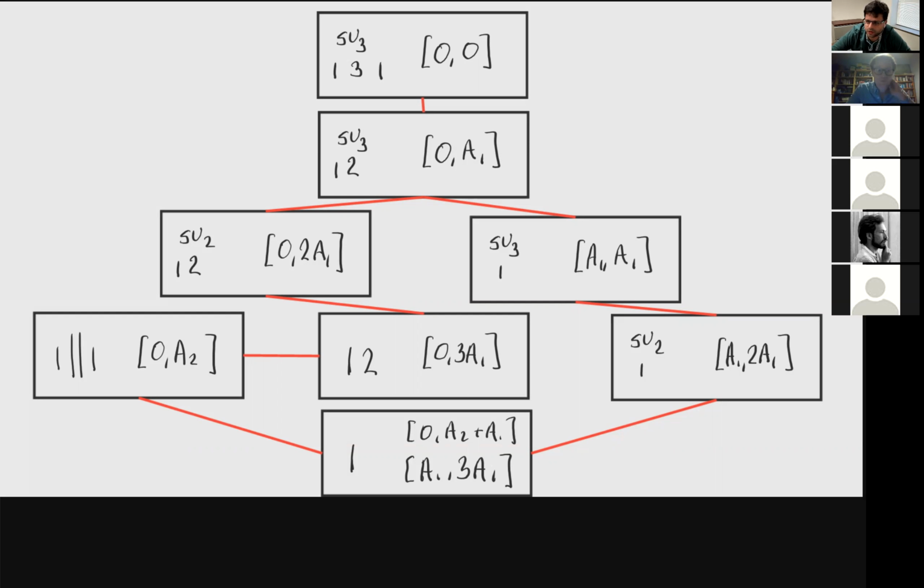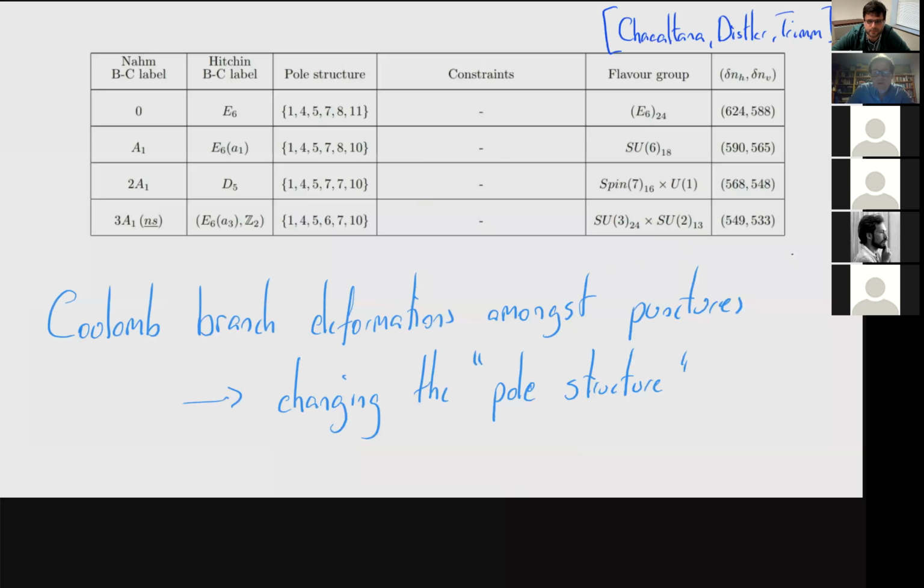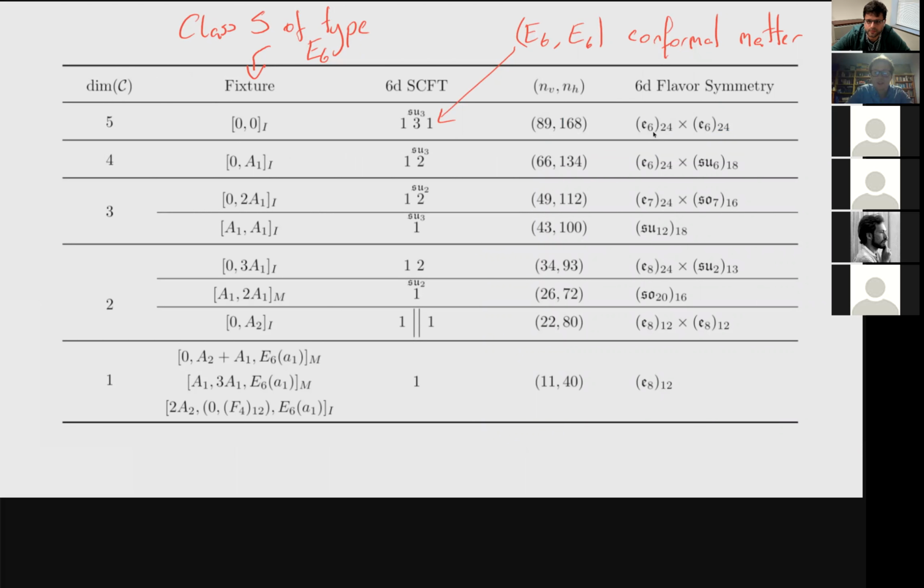But this happens because of Higgsing when you give this VEV, right? So indeed. So if you look, for example, you can see, where did I show the table? So this corresponds to Higgsing the flavor symmetry. So you have E6 24 here, and when you do this transformation of this puncture, you get SU6 18, which is the SU6 subalgebra of that flavor symmetry. Yeah, precisely. And you see this sort of continuing down.